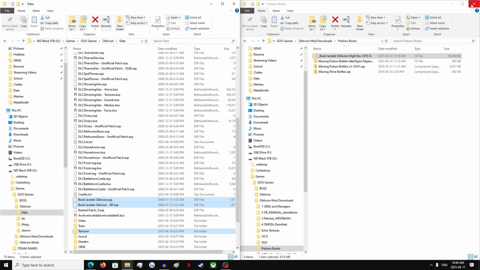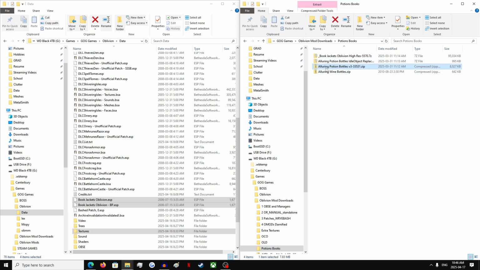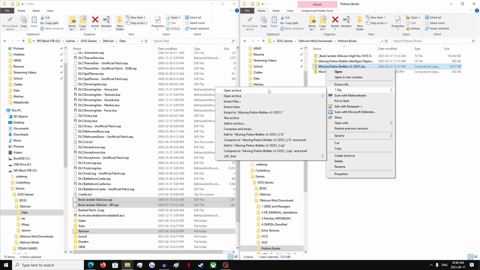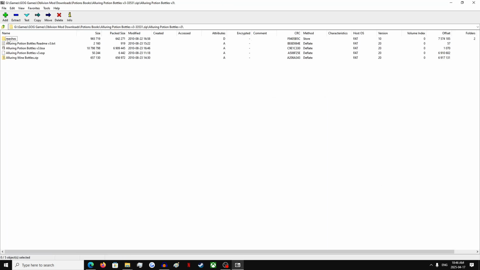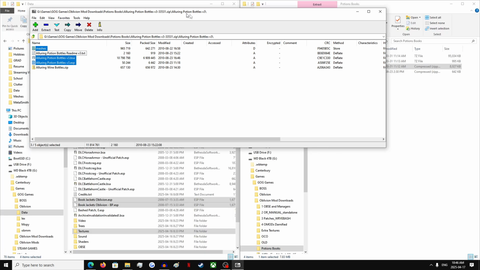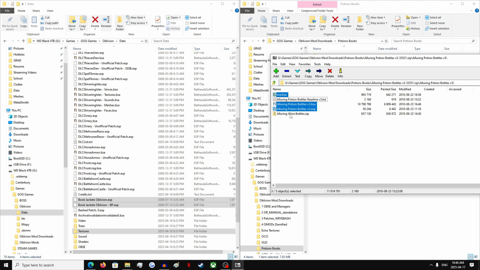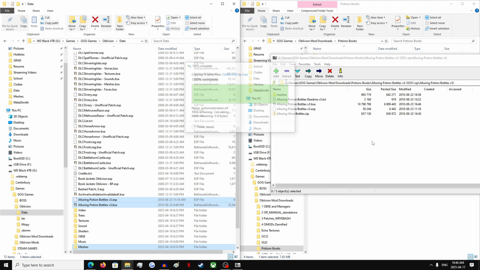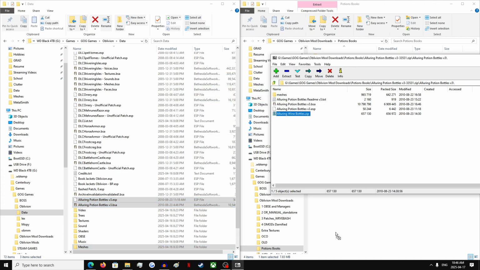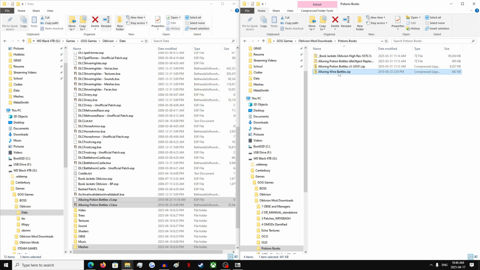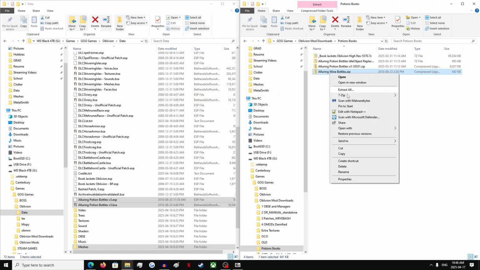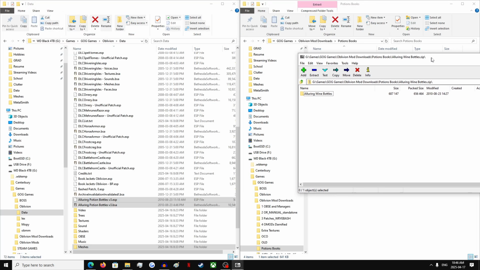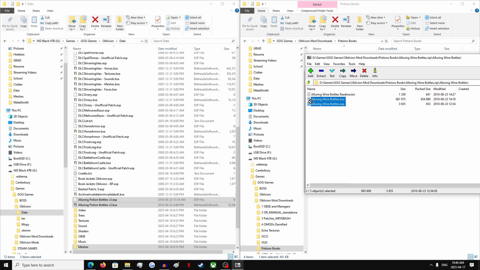Awesome. Okay, so book jacket's installed. Easy peasy. I'm going to open up the alluring potion bottles. Inside, we've got its meshes, BSA, and ESP. Don't want that. Well, we've also noticed that they've got the wine bottles in a separate zip. So once we've copied these, we'll have to take the wine bottle zip out. I've only got to replace it because I already did this. Same thing, we'll open that up with 7-zip, check its folder, copy the BSA and ESP, done.